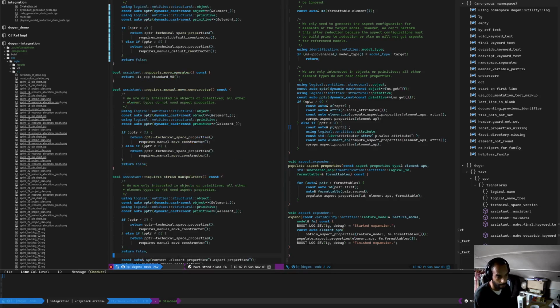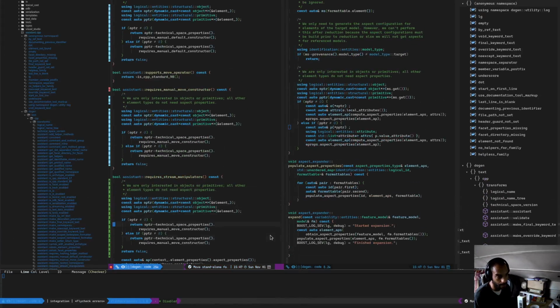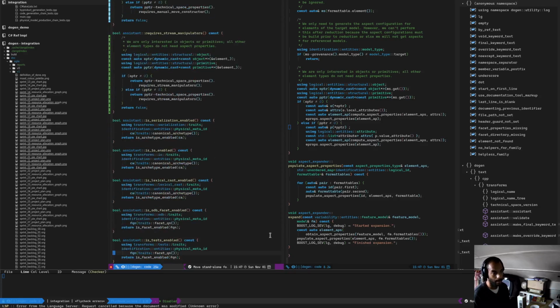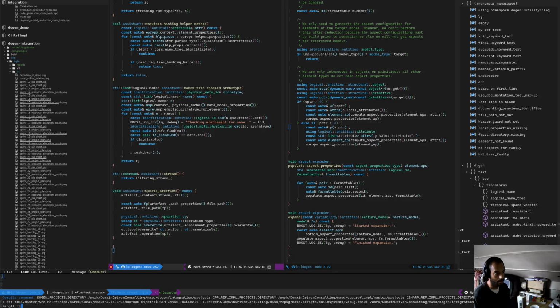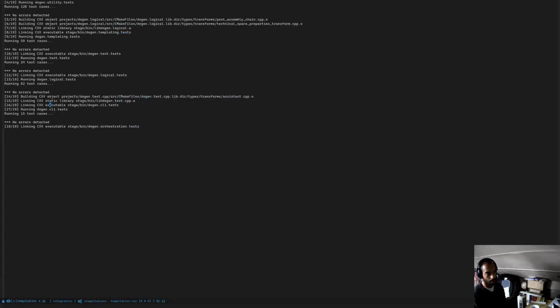We are now... Oops, we are going too far. Oh no, that's correct. C manipulated, yes, that's fine. Righty, so stream manipulators. Okay, so if we've done our job, this should now result in green tests. Otherwise we'll have some very strange code generation differences.